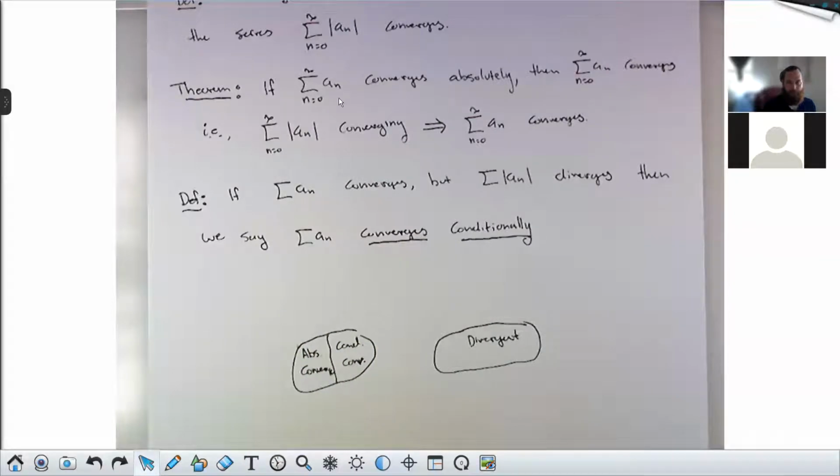And what these definitions and this theorem do is tell us that the convergent series can be thought of as having two groups within them. So every convergent series either converges absolutely or converges conditionally. And the new task for us in this section, in addition to applying the tests we're going to learn, is to say whether a series converges absolutely or converges conditionally. We no longer just want to say converges or diverges. We want to specify, if the series converges, whether the convergence is absolute or conditional.